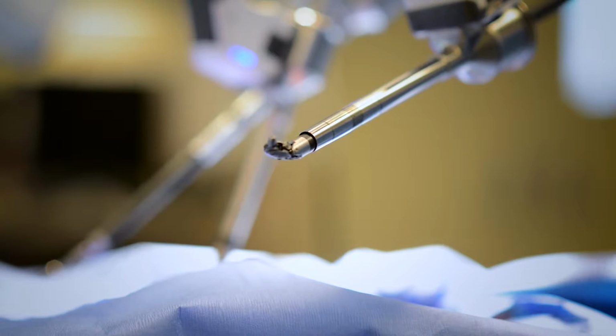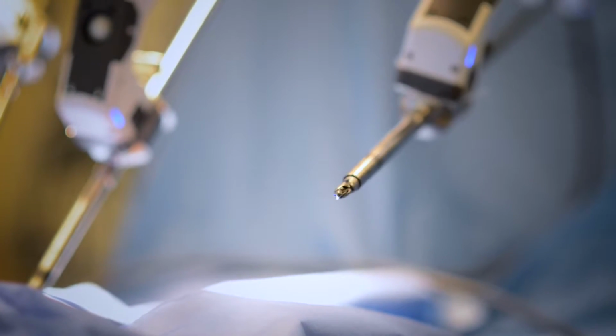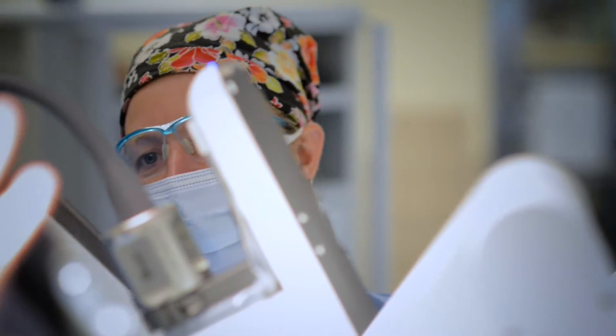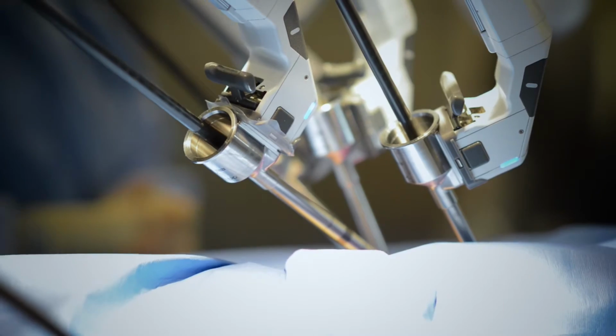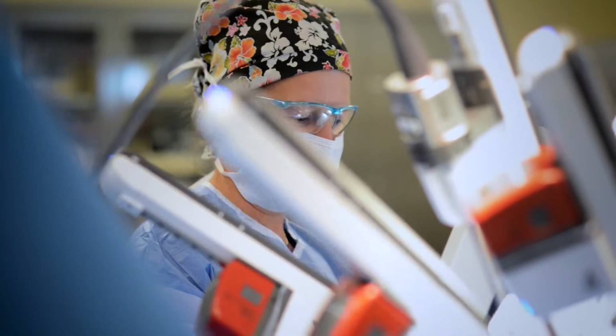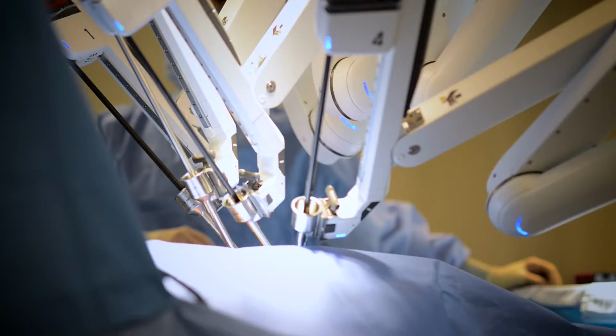We had to learn some of the technical parts, like what button does this and what does that, but the actual using of the robot is very straightforward because basically the robot does what your fingers and hands do. I can approach it one way and it might be a struggle to get it done with the laparoscope, whereas with the robot, I think things are easier from my standpoint, and then that also makes it easier from the patient's standpoint. It just gives me a lot more freedom, and anytime a surgeon I think has more freedom, that makes it better for the patient.